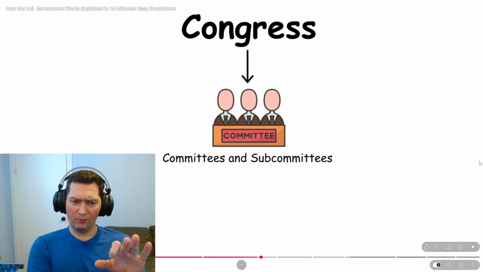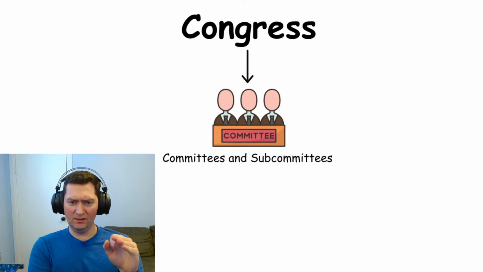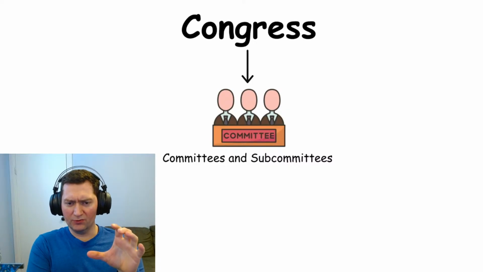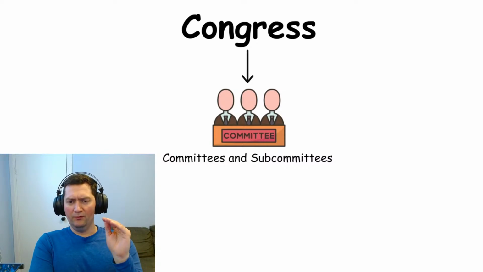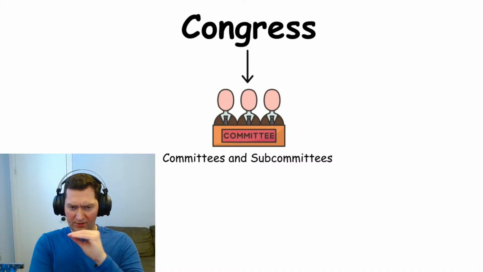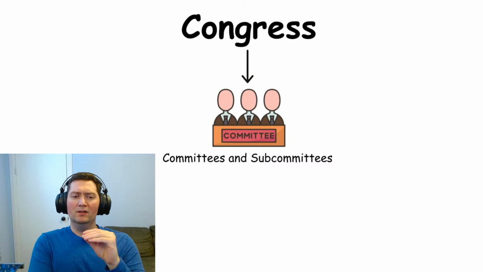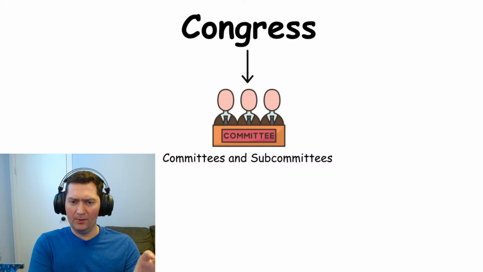So we read about this in Canada too. Committees and subcommittees are essentially groups of members from the House of Representatives put forward to solve a specific problem or debate a specific topic, to go more in depth, so that they can then present that to the House of Representatives as a whole and make a more informed decision on the laws.